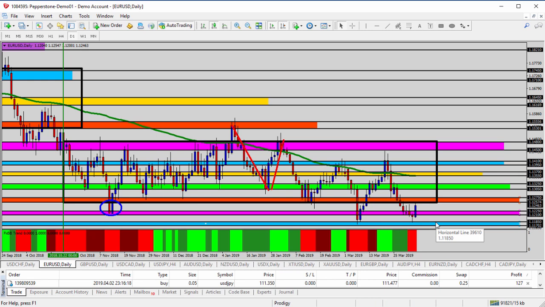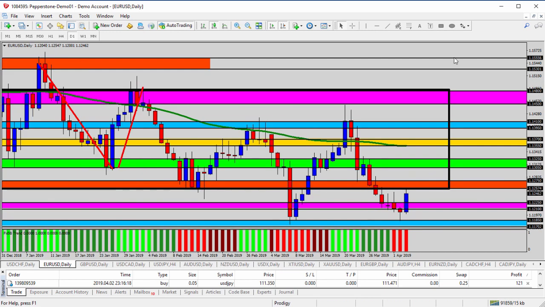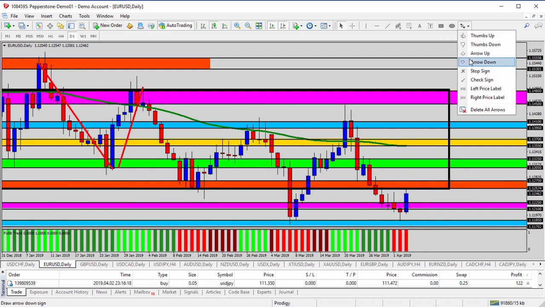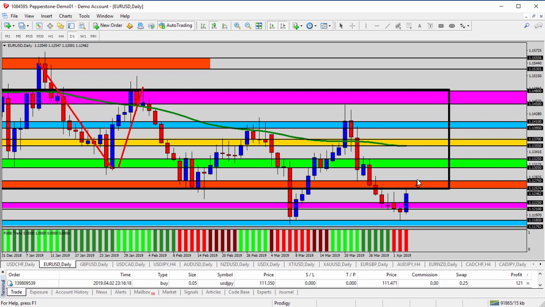So what we want to identify here, and we'll talk more about this in the live trade room later today, is areas we could identify as levels of decision, levels where the market will make trading decisions depending on the direction the market's going in. Let's zoom in a little bit, and I'll boil it down in this video to three areas. Of course, the orange zone is resistance right now. We've seen the historical support here, we've seen some resistance here, but right now the orange zone is our resistance.